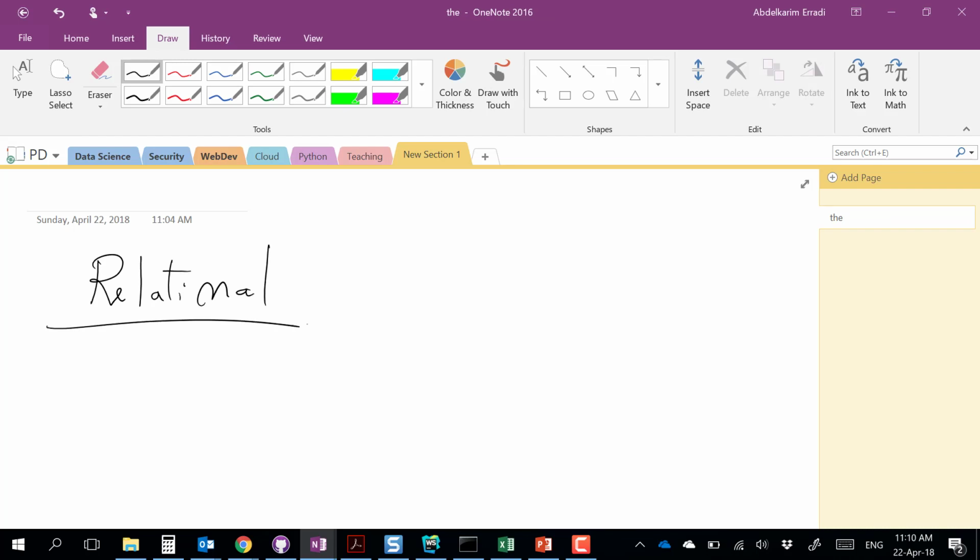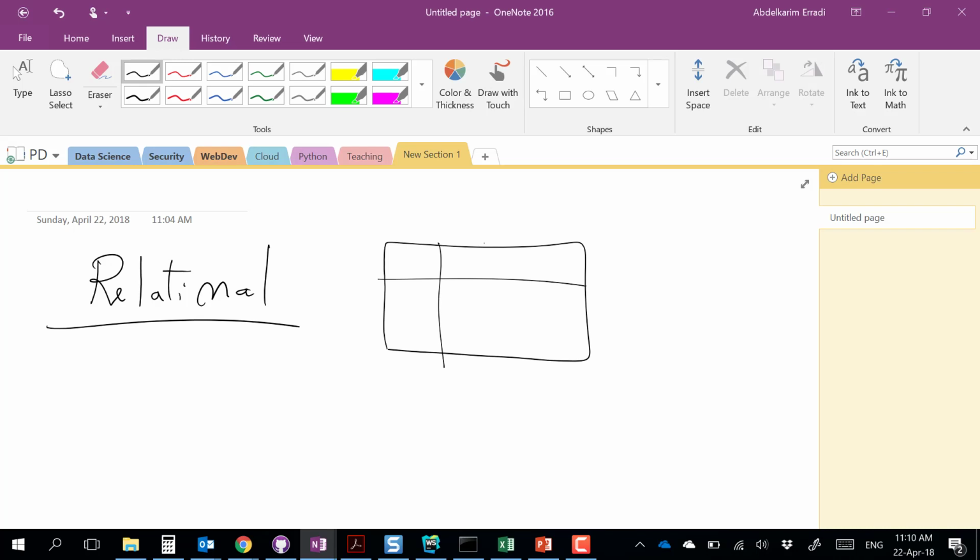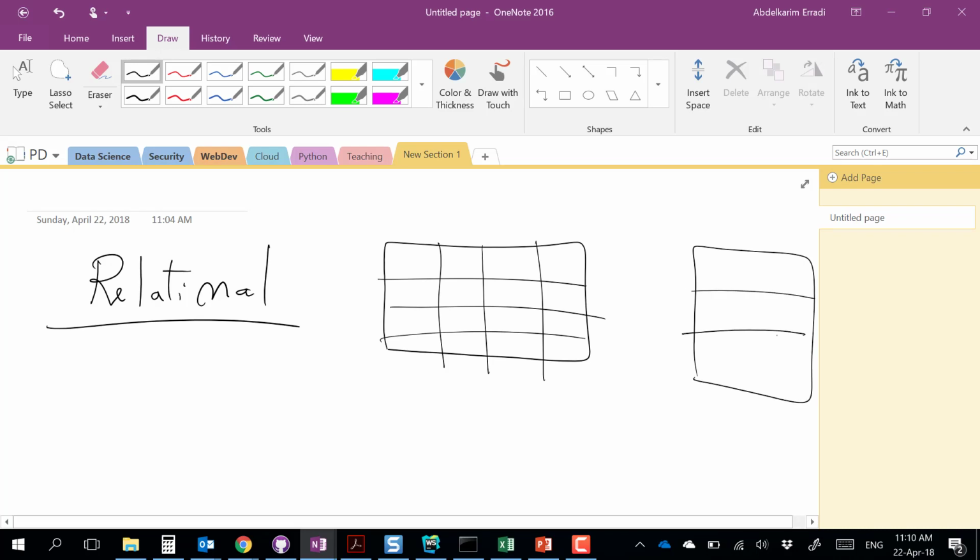This is what you have been studying. So in relational database, the key ideas are, you have tables, and these tables have columns and rows. And you can have multiple of these tables. And these tables will have relationships between them.